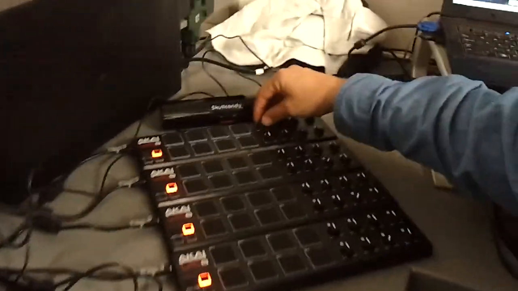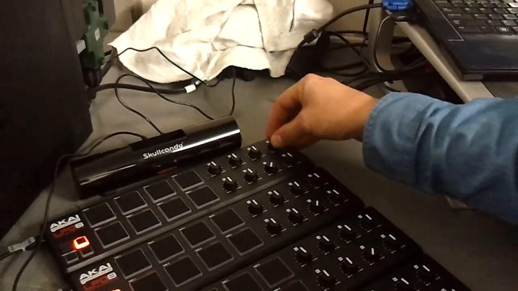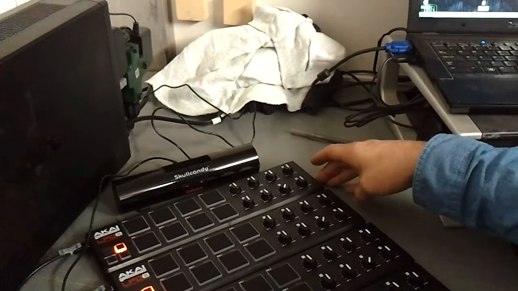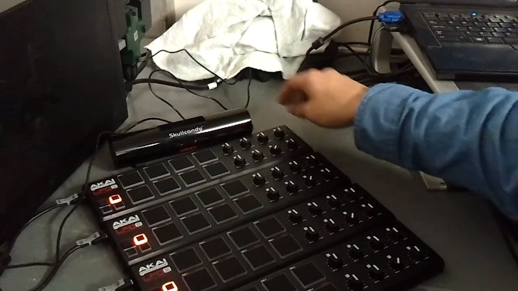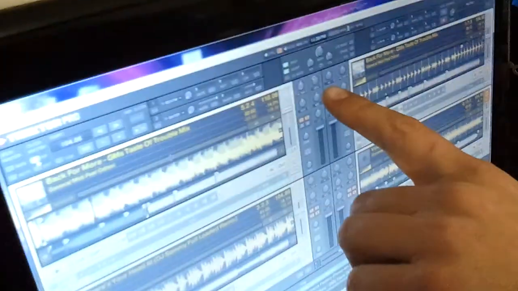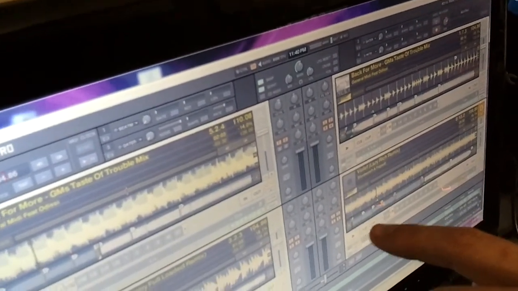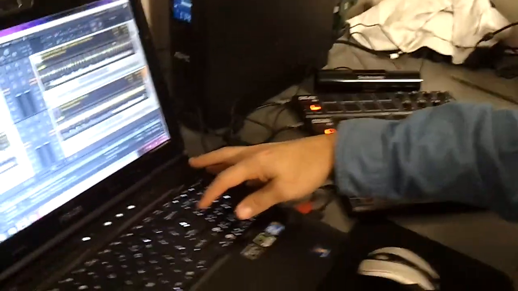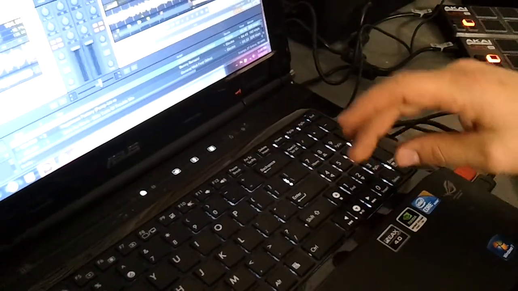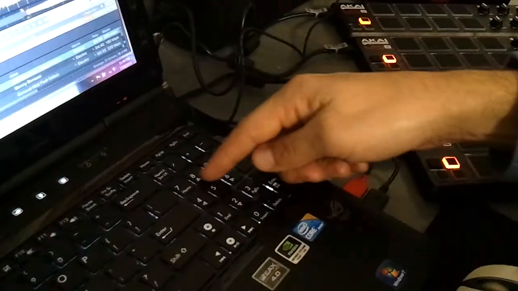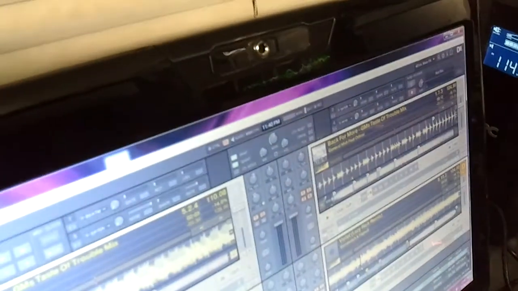Now my controls here, I have high, mid, low, filter, key, gain, and then that's pan. Now I only use these if I don't have my MIDI mixer and can't really take it out with me all the time. So if you see on the screen right here when I do the high, it is affecting the high on the screen, and mid and low, filter, key, and so on. Now since I don't have any buttons to activate filter and key, 7, 4, 1 and down, and the right arrow is A, B, C, and D for it turns on the filter on the screen, as you can see up here. And then the next row over down here is for each deck on the key, and C, A, B, C, and D.